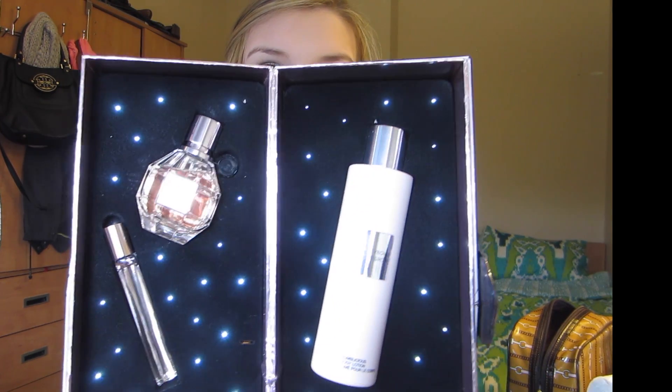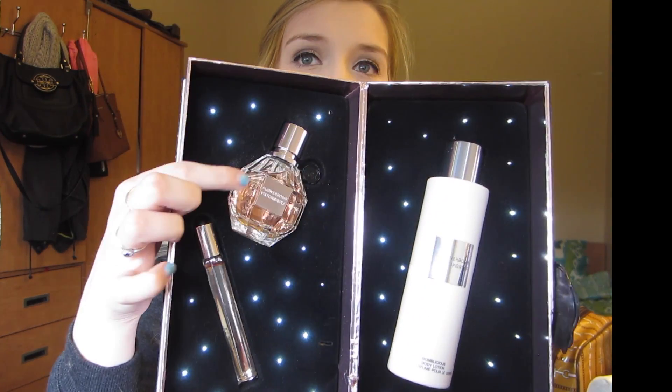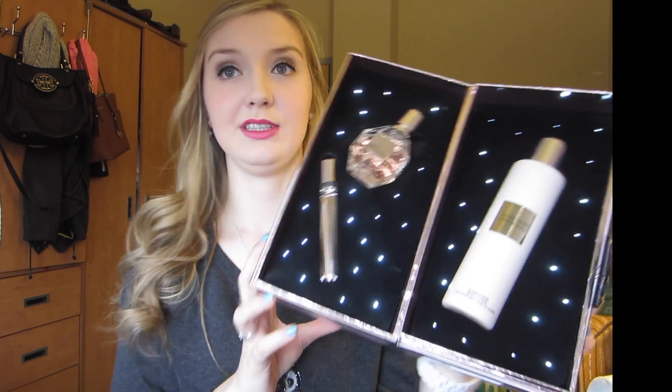My next favorite is something I got for Christmas this year for my boyfriend and I just find I'm wearing it a lot. It's the Bixter and Roll Flower Balm Perfume. It comes in a really nice box — I don't know if you can see that but it looks really nice. I got the full size, the travel size, and the lotion.